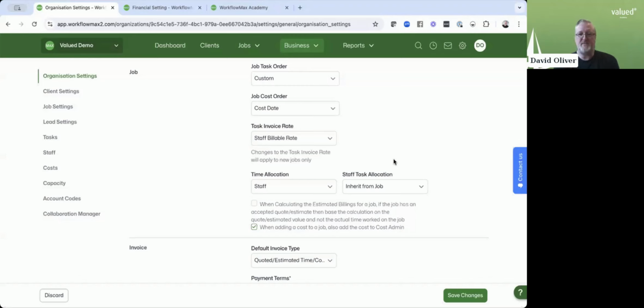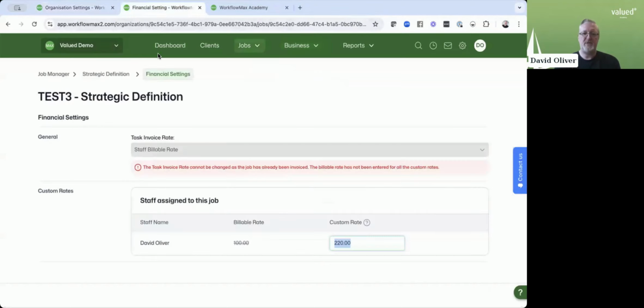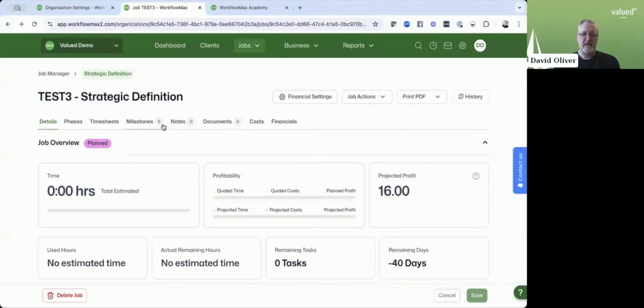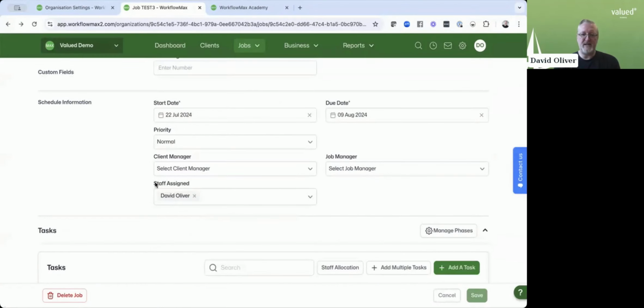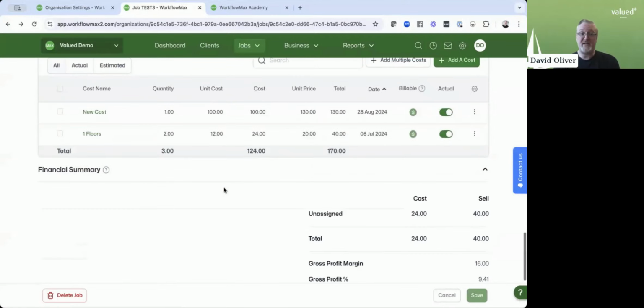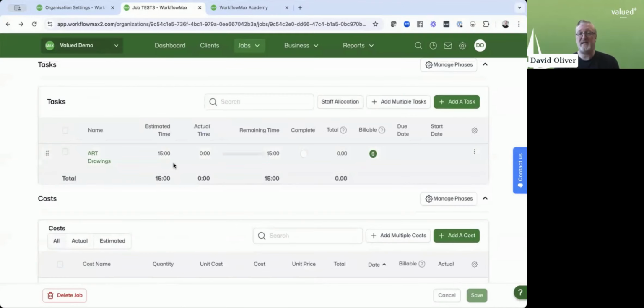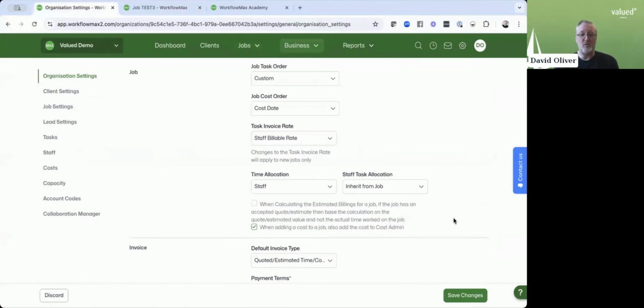If you assign somebody to the job, let me just come back to my job in question. I'll just click my back button. So if I assign somebody at this level, staff assigned, then they have access to add their time to every single task in that job. I don't need to do anything more. I've assigned them to the job. They're then able to work on it. It's fine if you've got fairly simple jobs, 3 or 4 tasks, nothing particularly complicated.